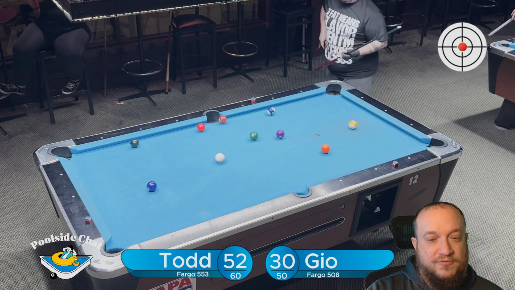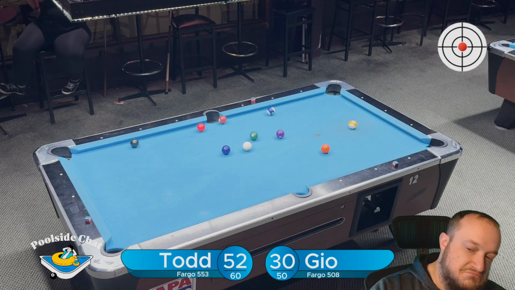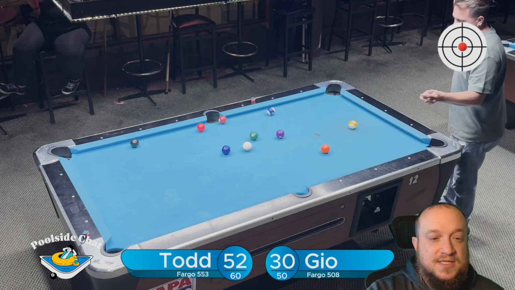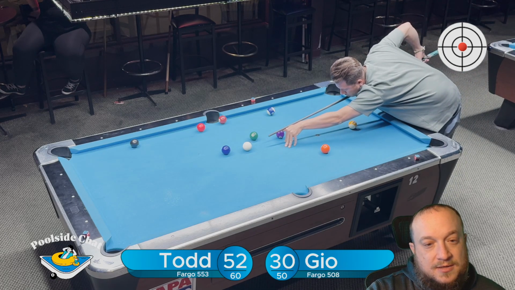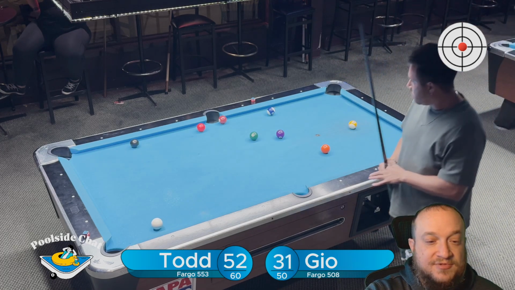Still got way over it, that's for sure. And bumps it again. Not a terrible leave. He can definitely make it. And if he shoots it into the low left, yeah, his right, he should be able to go 2 rails for shape of that 3 into the side. Oh, hit it soft enough, only 1 rail. Okay.